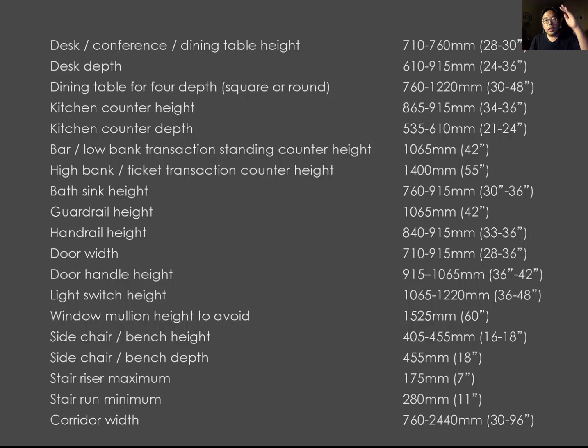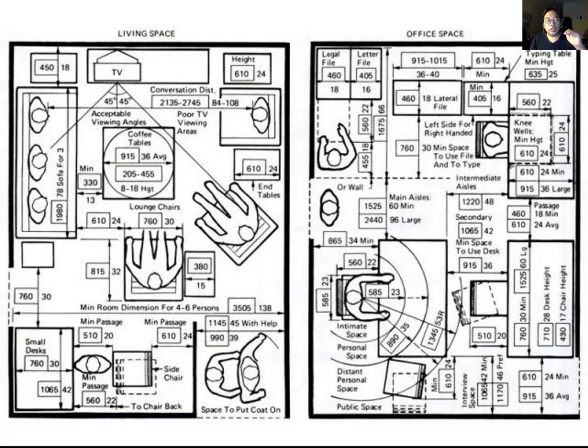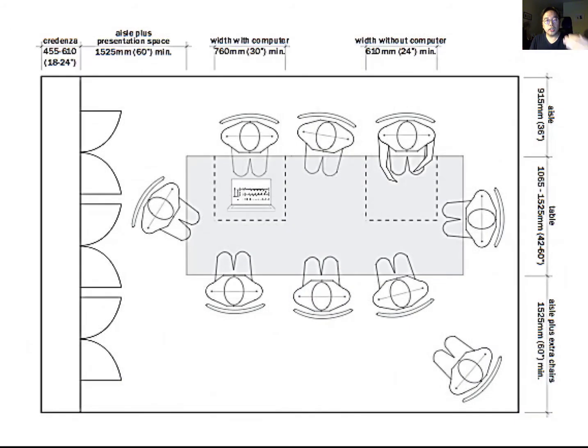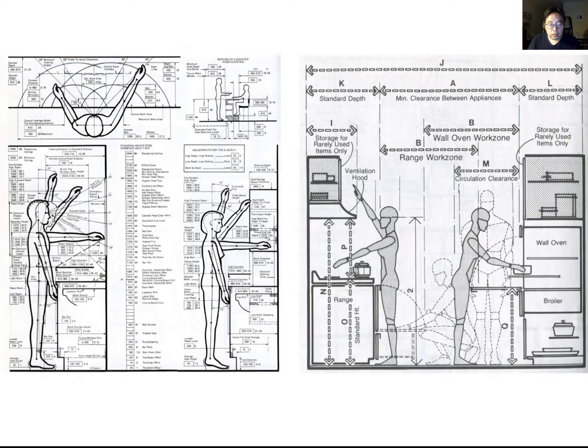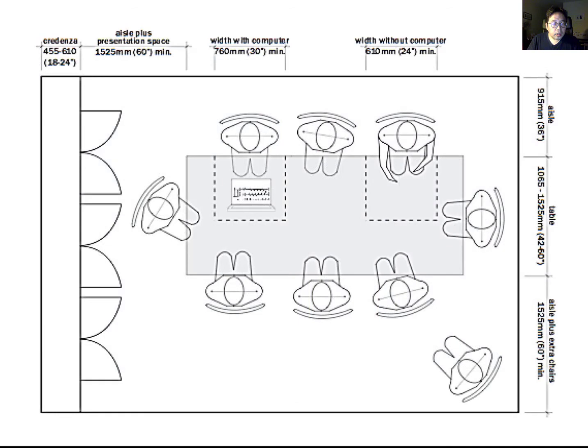space. Using these dimensions, you can design living space or office space, and also the space for a meeting area. When you see this image, you can see the 16-inch minimum dimension and the 36-inch minimum dimension. These dimensions basically come from the ADA. The 16-inch means the wheelchair turning radius. When the wheelchair comes in, the 16-inch is the turning radius.